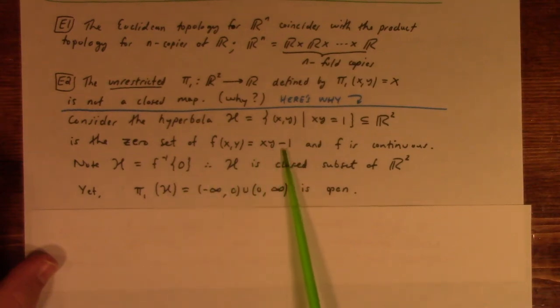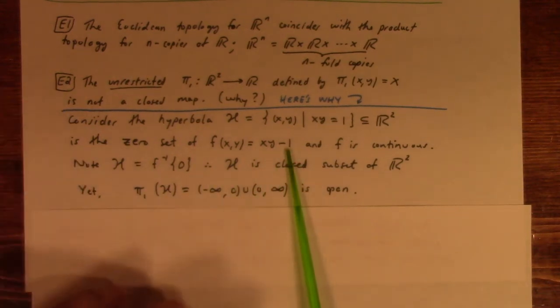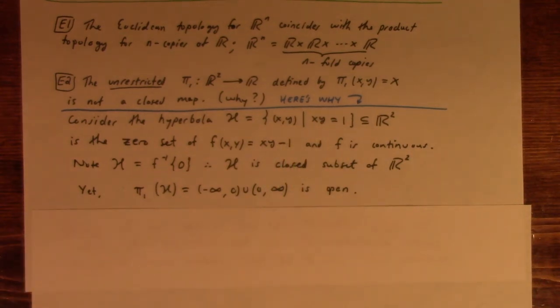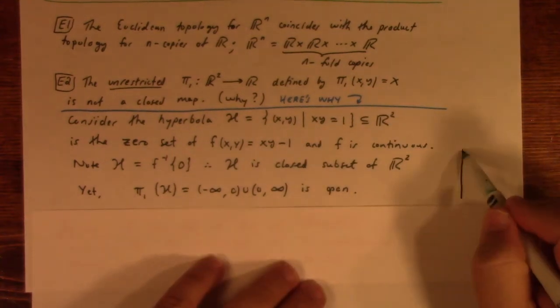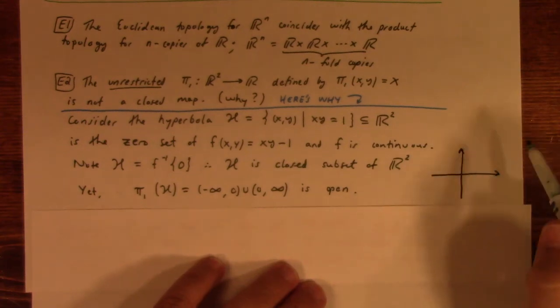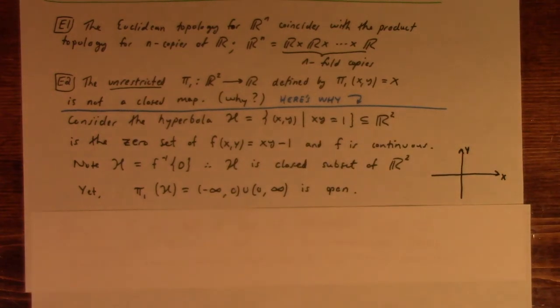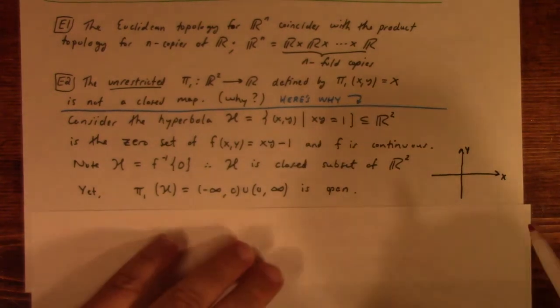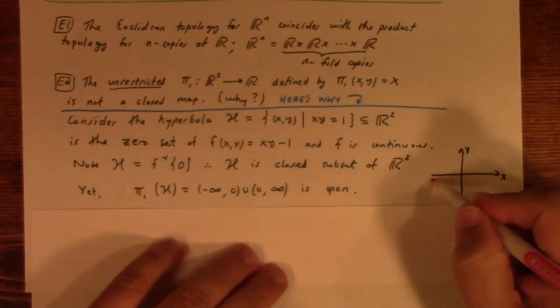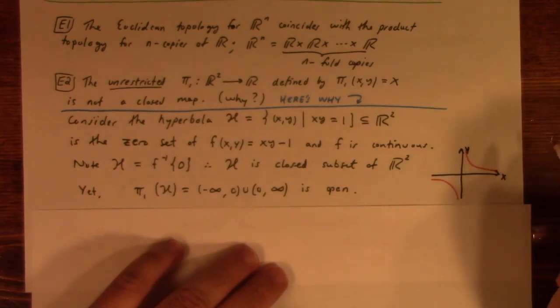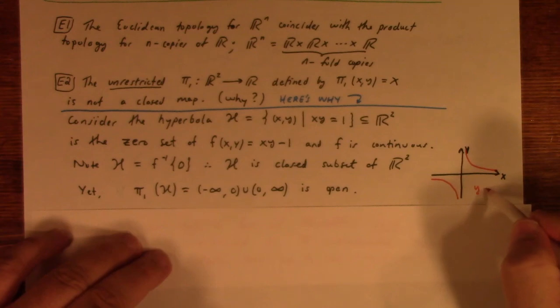But anyway, so that's a closed subset, but if you look at pi 1 of the hyperbola, what happens? Well, what does it look like? I guess I can add a picture. So the hyperbola, here's my x, here's my y, and this is the reciprocal map. So it's one of these guys and one of those guys, all right? I was just showing my college algebra students this in the form y equals 1 over x, which is the way we usually think about it in college algebra.